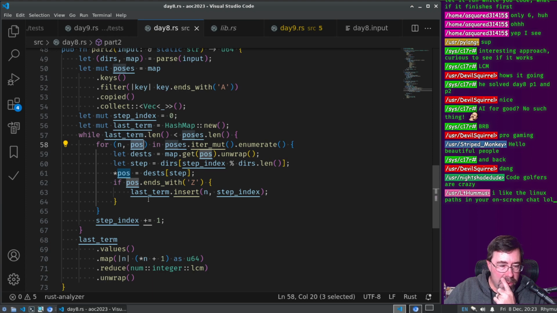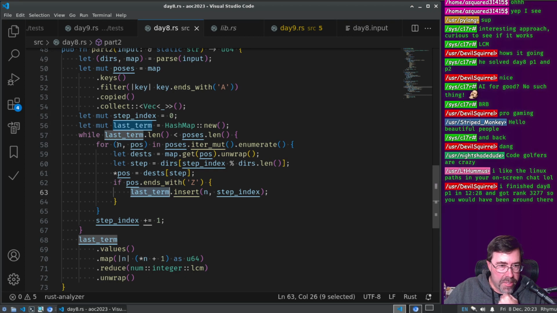We could improve this a little bit, right? This last term we could skip it. We could do an early skip here if last term already has something in it.